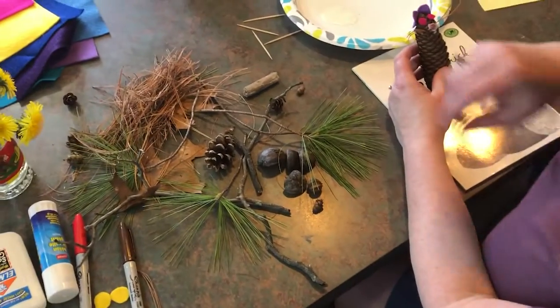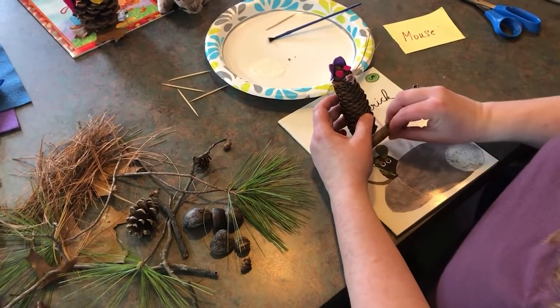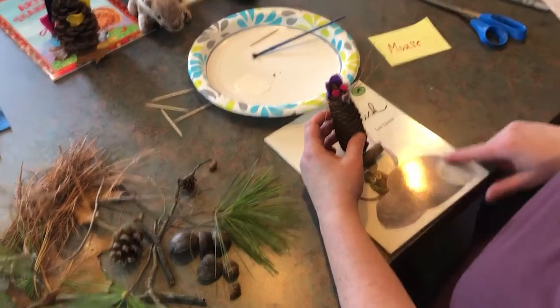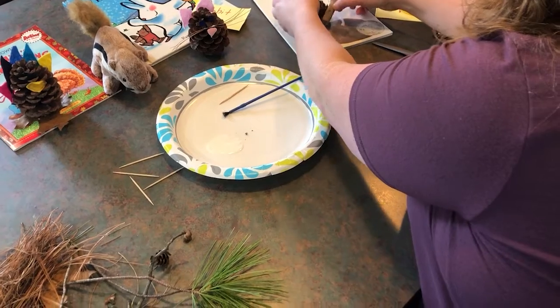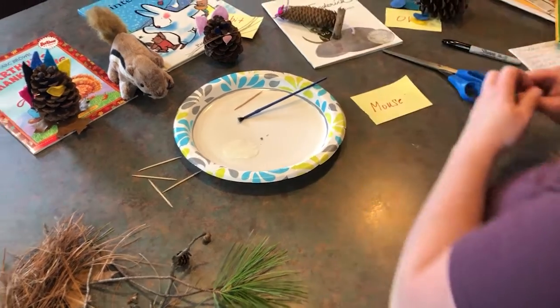What might we have here? Mousie. Could put a little piece of wood next to him. Could use whatever we got. All right, there's our mouse. He needs time to dry. Lay him down. There you go, Mousie. Okay.